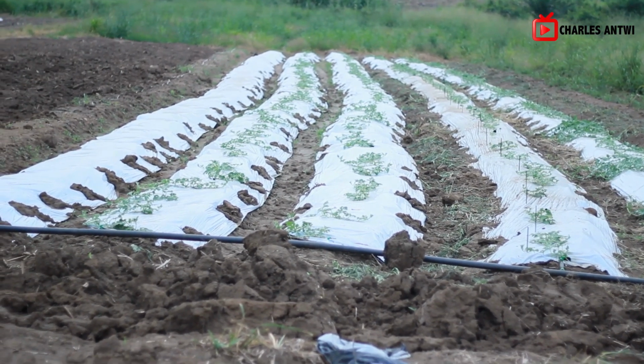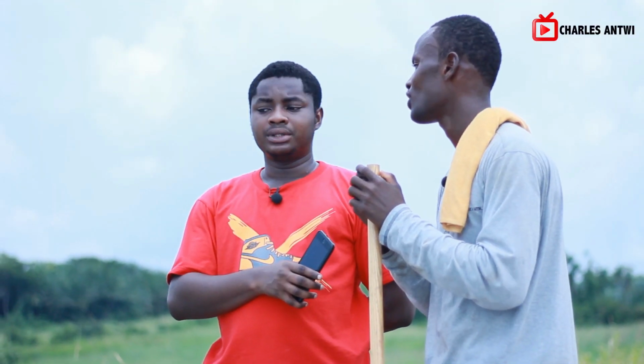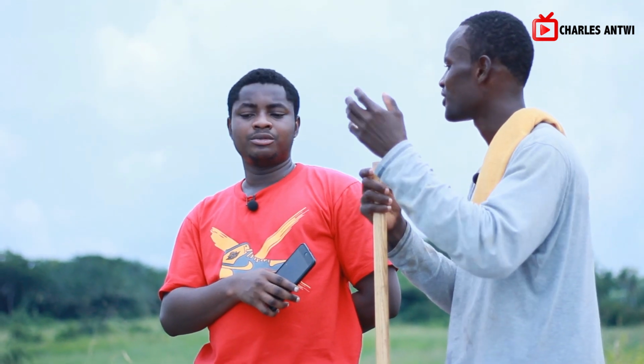Okay, so this is the best form of growing watermelon that you advise people to go with? Yeah, and it's not even watermelon particularly. Okay. For all crops, you can just opt for this method of growing. Yeah. Whether tomatoes, whatever it is. You can even use it for forest crops like mango, orange, and coconut. Okay, so you just protect the soil from weeds. Yes. And some insects that might attack it. Yes, and moisture too. It's increasing fertility. As it increases the moisture, definitely the fertility also increases.